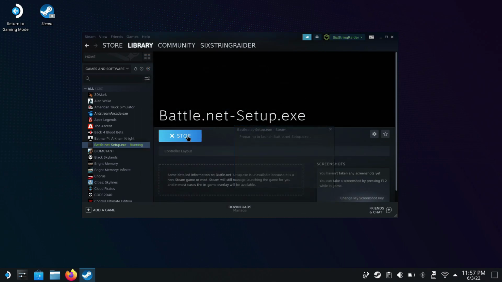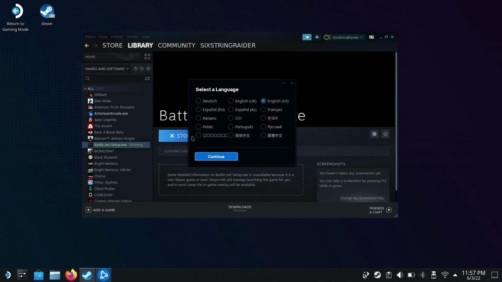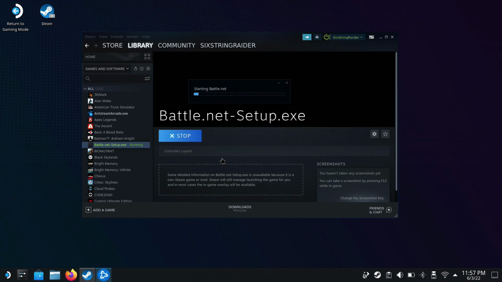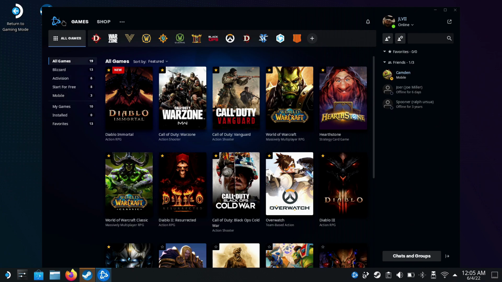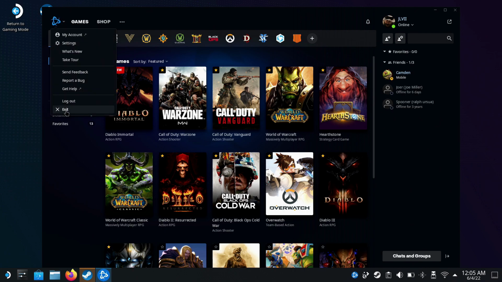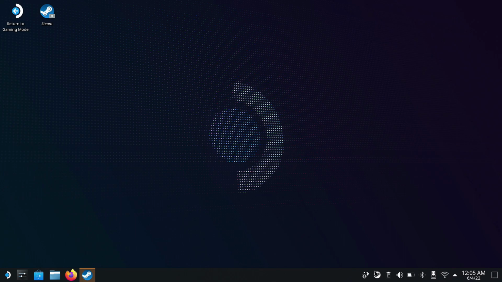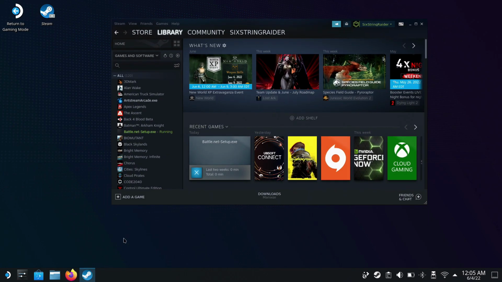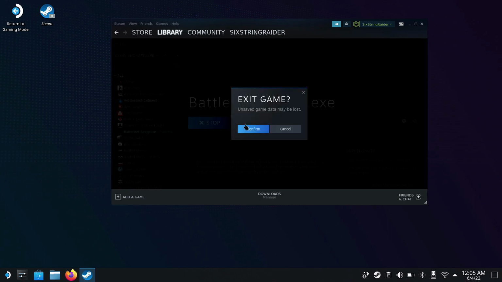Now that we have that done with the compatibility layer, we can click play, and it will take you into the Battle.net install just as it would look like on Windows. So I'm going to go ahead and kind of speed through this and get logged in, but you'll just go through your normal install process and get logged in here, which is what I've done here, and everything's running just fine. But I'm going to exit for now because we need to add that launcher now to Steam just like we did the install. So I'm going to go in here and stop this from running.